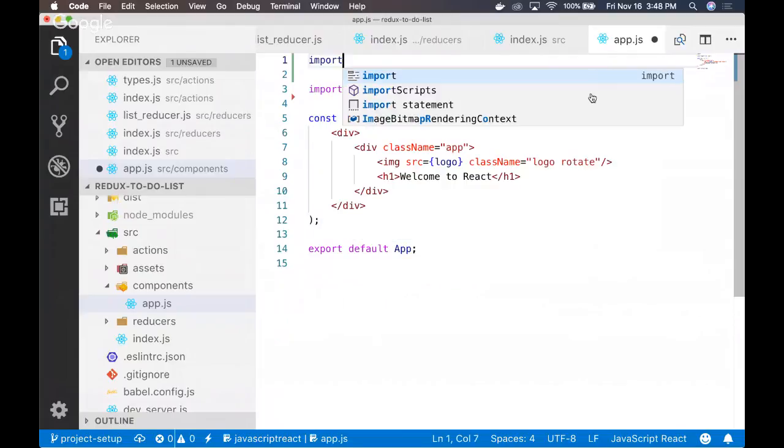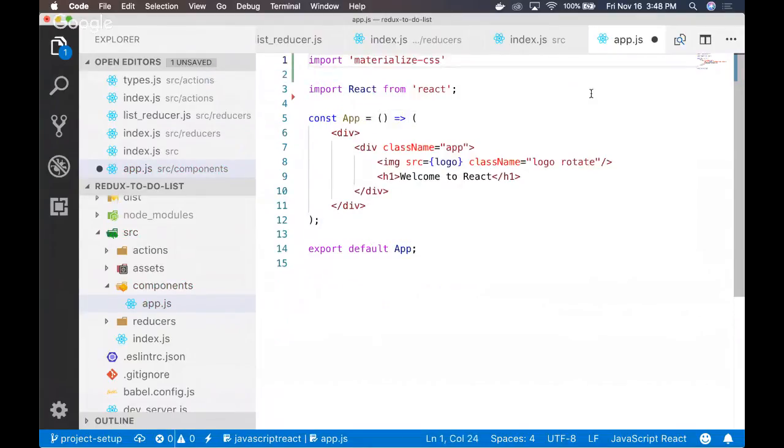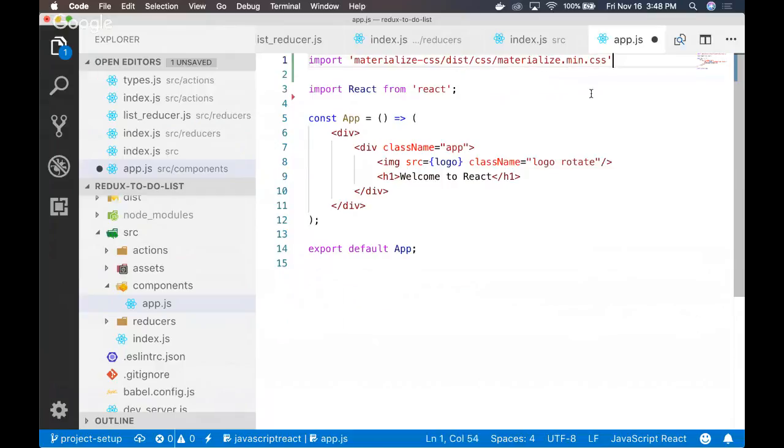So we'll say import materialize-css /dist/css/materialize.min.css. Wow, even in the little dropdown, the folders were styled. I never noticed that before.